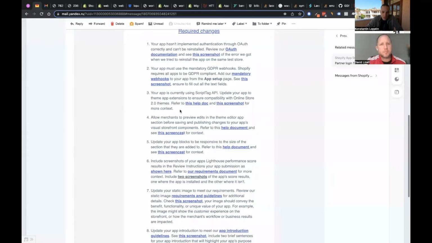So the third one is actually something new that I haven't dived into deeply. It says that the app is currently using the Script Tag API, and we need to update it to theme app extensions to ensure compatibility with Online Store 2.0 themes.